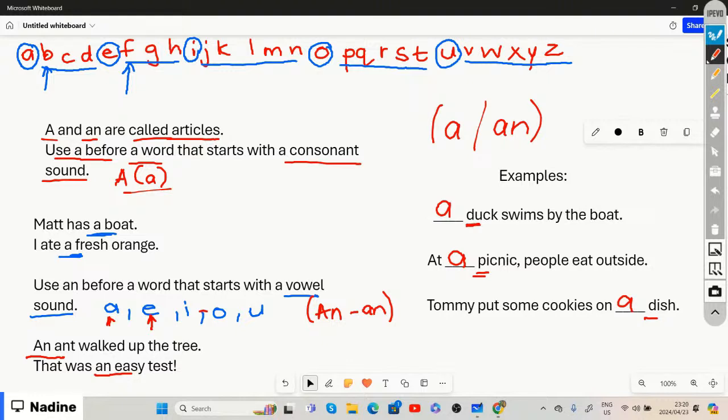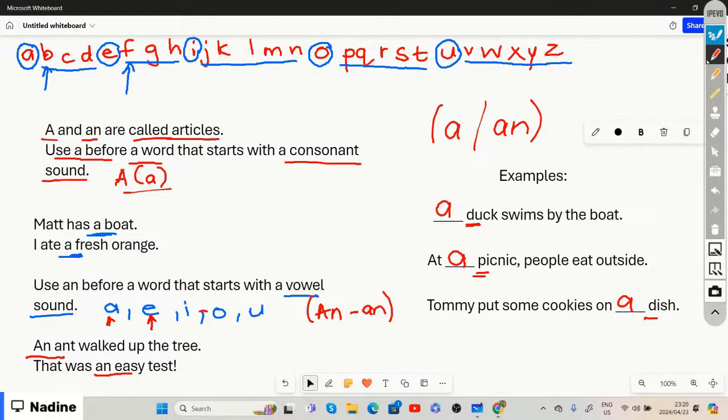All right. So once again, "a" and "an" are words that we call articles, right? We use "a" before a word that starts with a consonant sound, and the letters that are underlined on top of the alphabet are all consonant sounds.